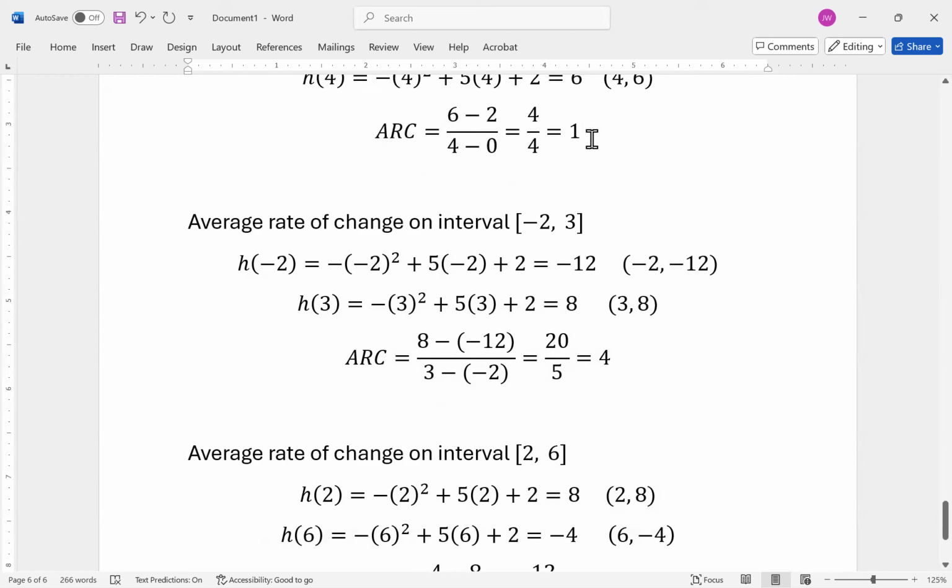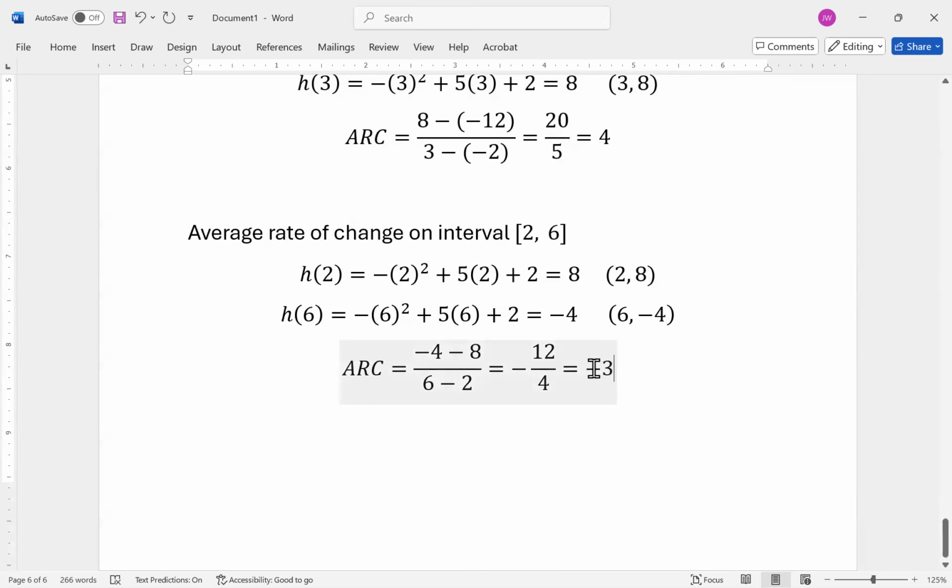So positive average rates of change mean our functions are increasing. Average rate of change, which is positive, functions increasing. Again, faster increasing corresponds to faster average rates of change. And if we have a negative average rate of change, that means our function is decreasing. And if it's a, quote, bigger negative number, meaning larger in absolute value, then it's decreasing really quickly.